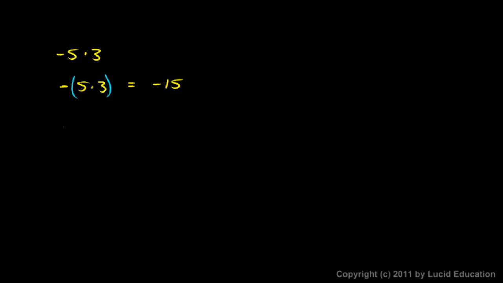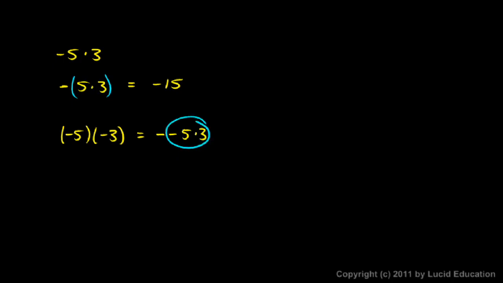Or if you had two negative signs, like negative 5 times negative 3, since everything is multiplied together you could just think of rearranging these, putting the negative signs first: the opposite of the opposite of 5 times 3. You could rewrite it as negative negative 5 times 3. The 5 times 3 gives us 15. The opposite of that is negative 15, and the opposite of that is positive 15. So two negative numbers multiplying together give us a positive number, and a positive and a negative multiplying give us a negative number — which makes sense if you think of the negative sign as meaning "opposite."